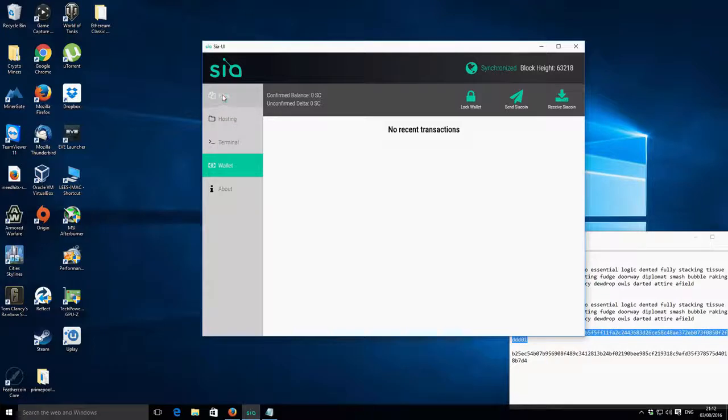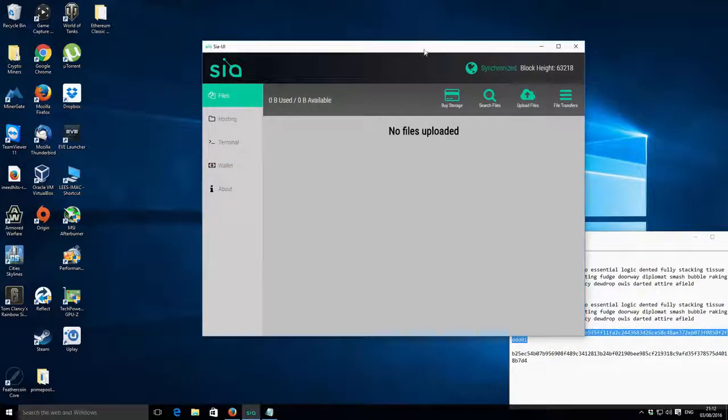There are some other features of the wallet. I'm not going to go into too much detail on them right now. But with Siacoin, as I said, you can use it to send and receive Siacoins, but you can also use it to host your files or save your files on someone else's hard drive. The other thing that you can do as well is you can actually provide hosting services for other users. So other people can store their data on your hard drive, and you can store your data on their hard drives. So it works both ways.